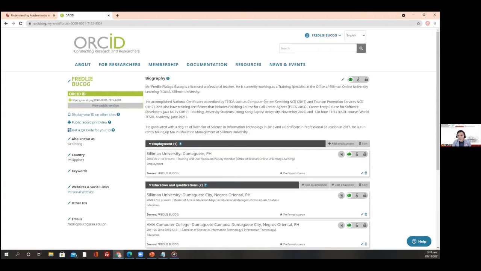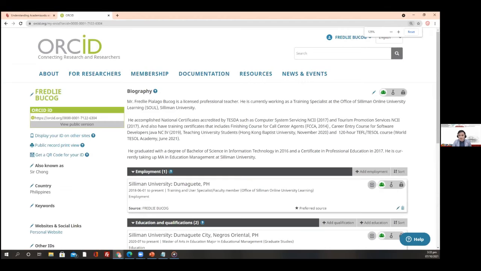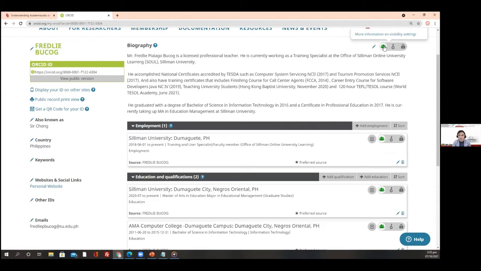Those data points are the contents for the bibliography. As you notice, if you insert a particular data point, just like this employment history information, this is one data point, and each data point has its own visibility settings, wherein you can adjust it to public. That's the everyone label. And for private visibility, you can use only me.